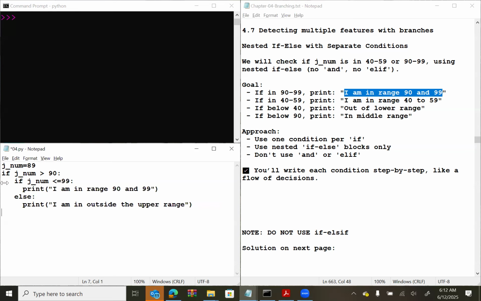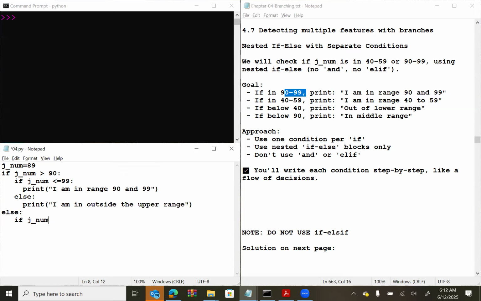Now, if that is done, I will go for the next statement. If it is not 90, we are done with that part. Now we'll go for the else part, and then I have another condition.